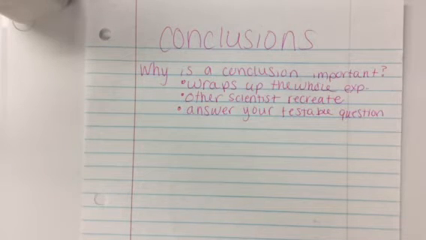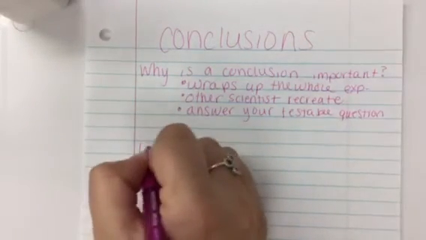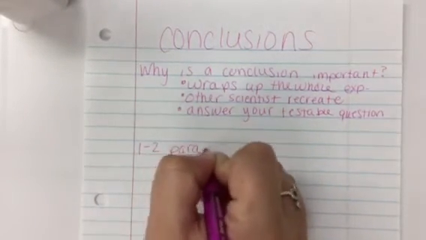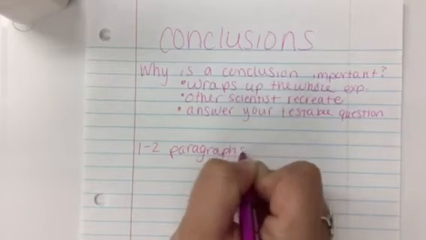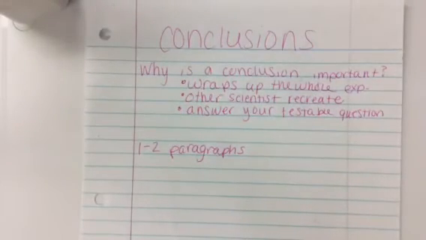All right, so there are a few things that when you're doing a science conclusion, you need to make sure you talk about in your paragraph. So a conclusion is usually 1 to 2 paragraphs. And I'm not going to put a limit or an amount of sentences you need to have because it's less about how many sentences you have and more about if you answered these questions. So we're going to write down the questions in our notebook so that we know what they are.